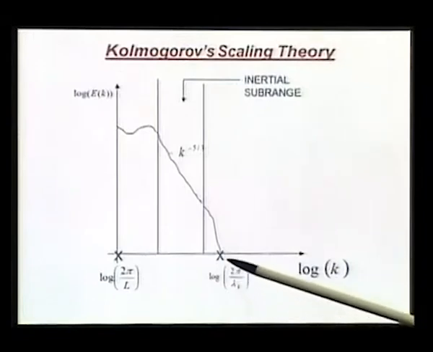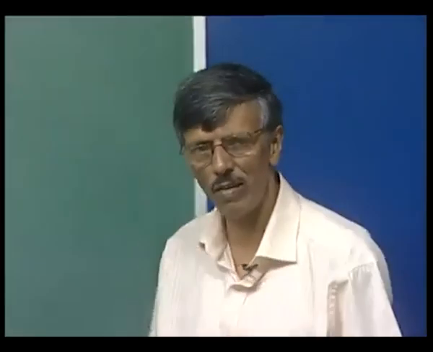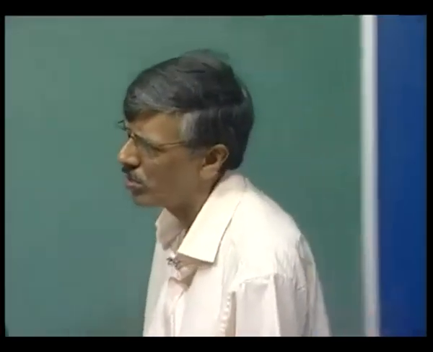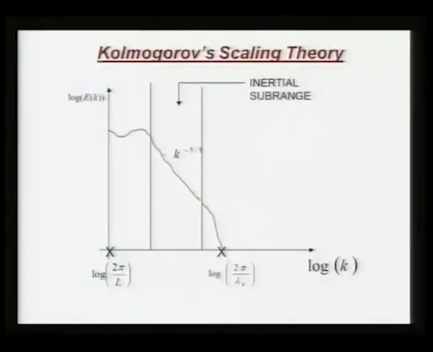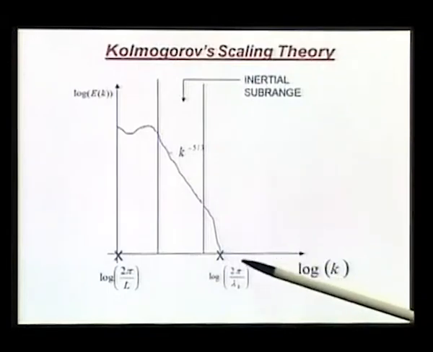So, that is what you see, that this cross belongs to log of 2 pi by lambda, k. This is your log of 2 pi by L, the characteristic dimension of the problem, right. Talk about flow past a chimney, it is the diameter of the chimney. Flow past an aircraft wing, it is the chord of the wing. So, it is that kind of thing that we talk about, the outer scale or the characteristic dimension, the larger length scale, and the smallest length scale is of course determined by the Kolmogorov scale.